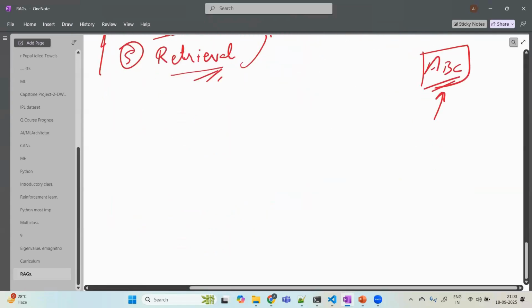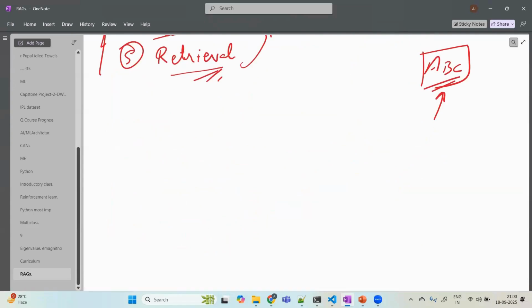Now, in the practical implementation, we are going to see two things. Firstly, I'll show you on Google Colab, and I'll show you all these 5 steps. We'll be reading one PDF document, and from that document, I'll start asking questions, and my chatbot will give the response from that. This is the first thing we'll do. The second thing is we will be deploying it on Streamlit, and for that we will be using VS Code. So with that, you will get the exposure of both platforms, Colab and VS Code.